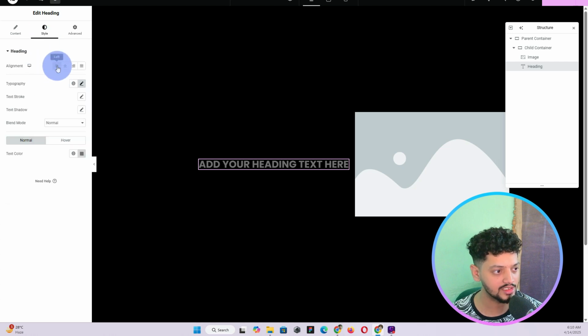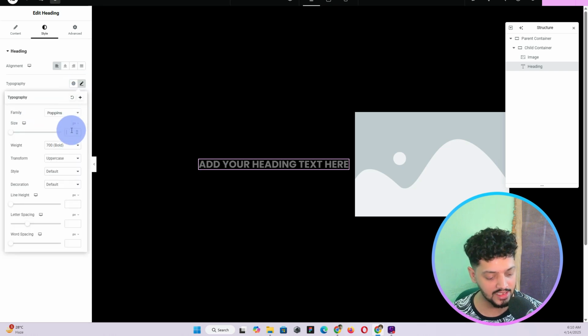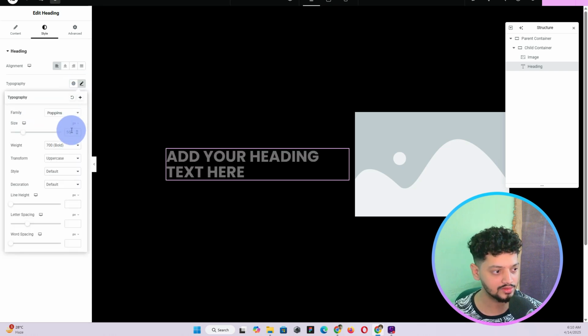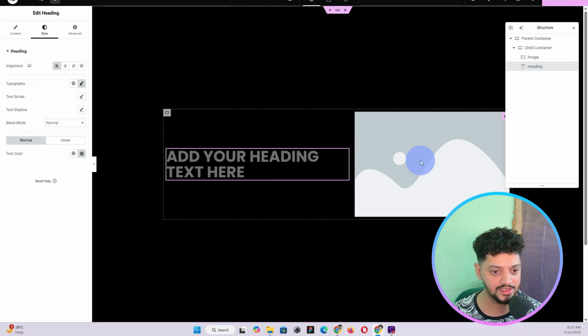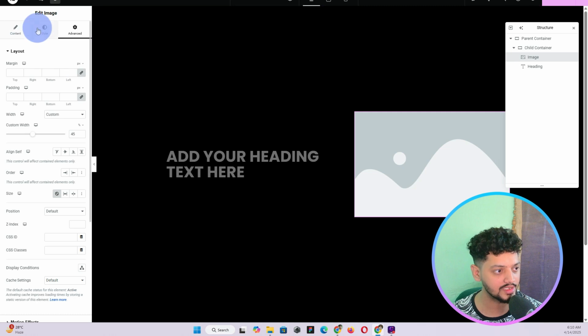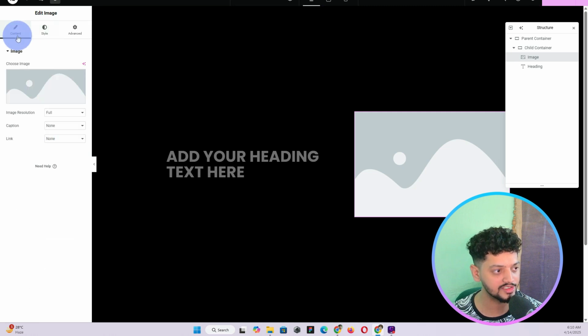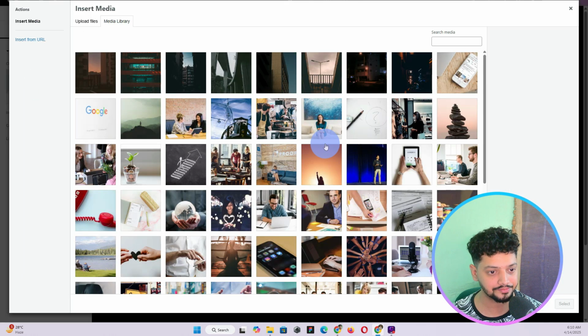And for the style, we can just align it on the left side, and that is basically what I want to do. And then you can also adjust the size. So for now I'll just set it to 50, and then we can basically begin by changing these items. Now for the image, what I actually want to do is to select the image. I have already uploaded few images, so I'll just click on content, and here you can see I have some of the images uploaded here.